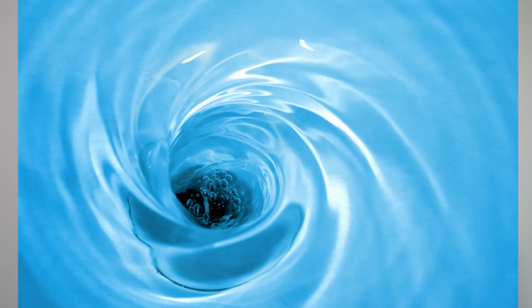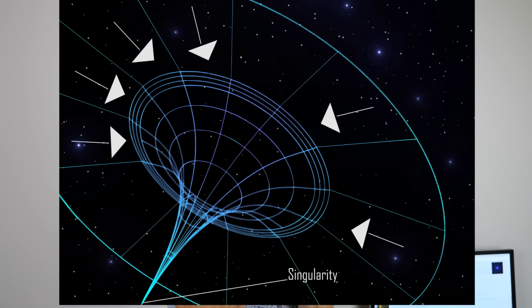So for a black hole, it's always sucking in space-time. And the closer you get to the center of the black hole, the faster it's sucking in space-time. So for example, picture a drain with water flowing. As you're further away, the water's not flowing very fast, but as it gets closer and closer to the center of the drain, it speeds up faster and faster until it gets extremely fast right at the center of the drain. Now, at the very center of the black hole is a singularity, and at that point, space-time is getting sucked in at an infinite rate.